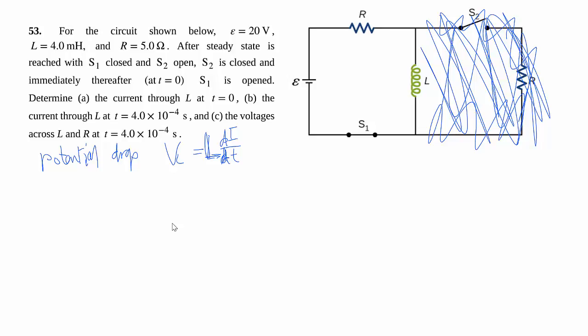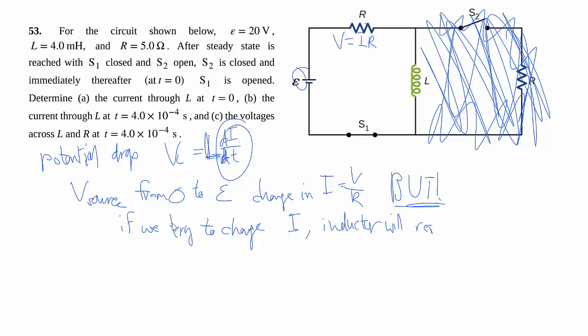At the start, when we first connect it, the moment you connect that battery and complete that circuit, we're basically trying to change the source voltage from zero to whatever this value is. You might imagine because of this resistance here, the governing equation is V equals IR. So if you increase the voltage by a lot, you're going to try and increase the current as well. But we have an inductor in series which shares some of that voltage. And how much voltage does it share? It shares as much as the change in the current. If we try to change the current, the inductor will resist that change because it's going to create a back EMF that is proportional to your change in current.